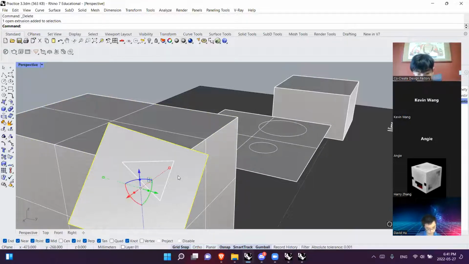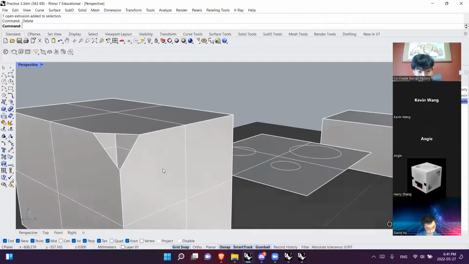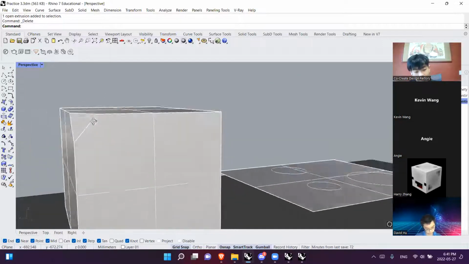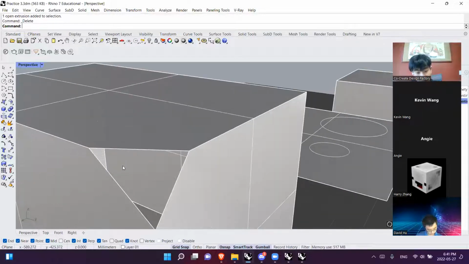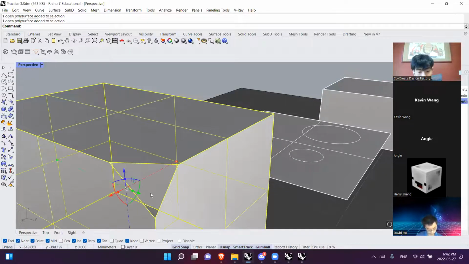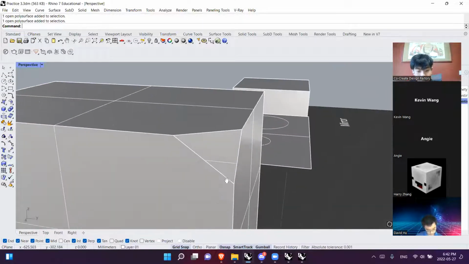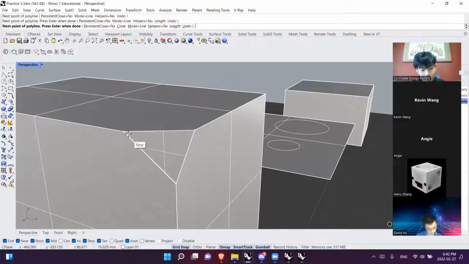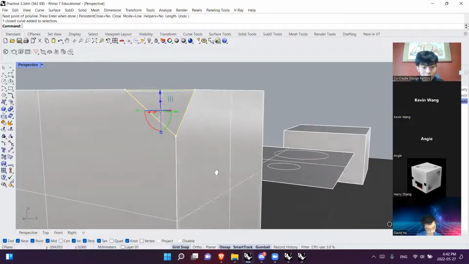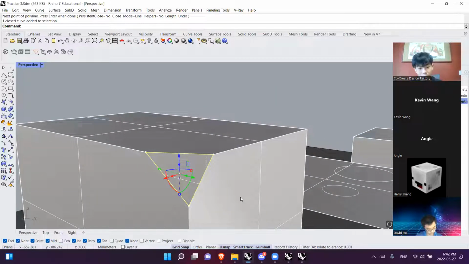You can just delete it with the knife as well, and there's an opening here. So that's how you make a cut like that. If you want to cap this off, if you don't want to see the inside, one way to do this is to draw a curve like that. I essentially just drew a triangle, and this is actually a 2D triangle, it's just rotated in the 3D direction.